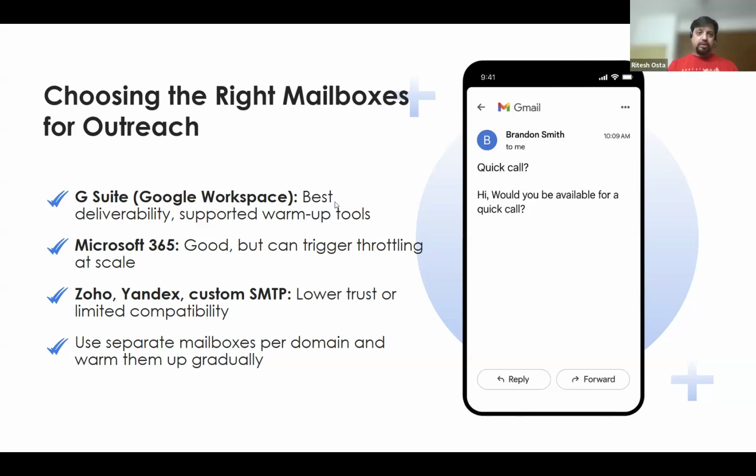According to Google policy, you can send up to 500 emails per mailbox. Is that right? That means, as per Google policy, I can send 15 into 500 emails in one day. Google has set a limit of 500 emails per mailbox in one day. So I can send 7500 emails per day, technically, right? That means in one month, that is about 200,000 emails. With 5 domains and 15 mailboxes, in theory, on paper, I can send 200,000 emails.